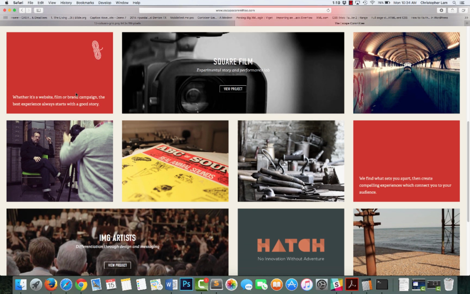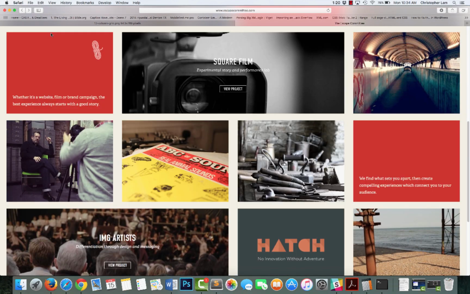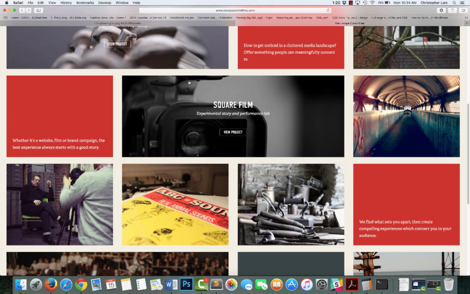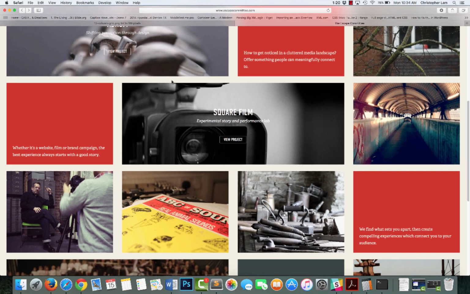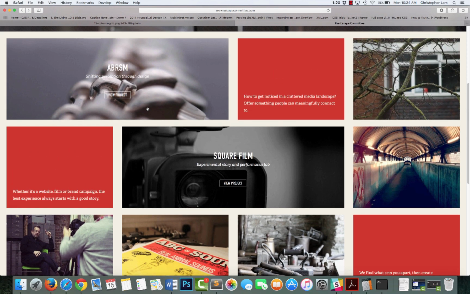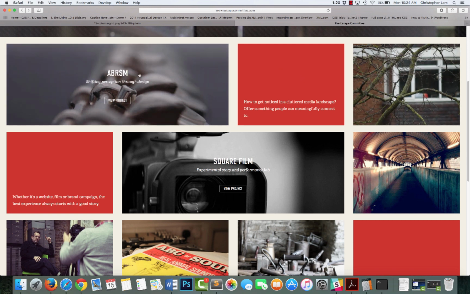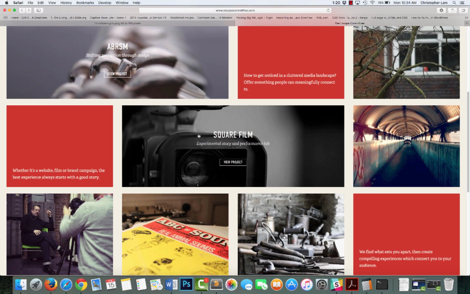So this is the 4th row here. And again, we've got 3 columns, but they're in sort of a different order, right? Oops, click that on accident. They're in a different order. But interestingly, this middle one seems to span half the page. So this is a 6, and these ones on the right and left are 3s. So it's a similar math, because we've got 6, 3, 3 up here. But in the next row, it's 3, 6, 3.